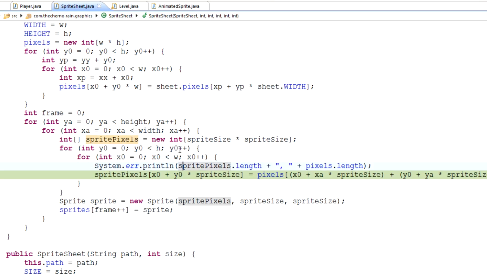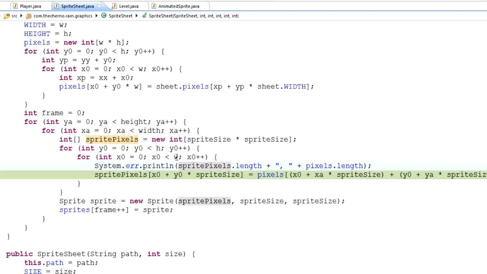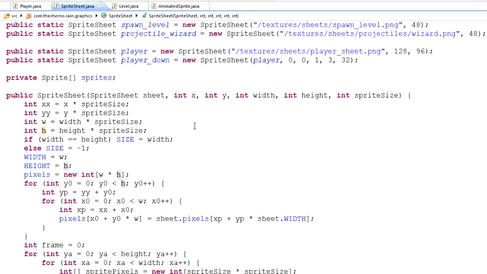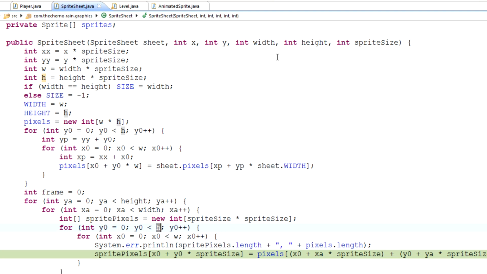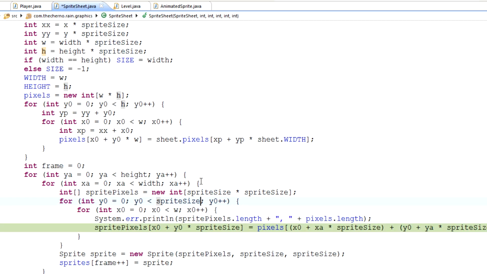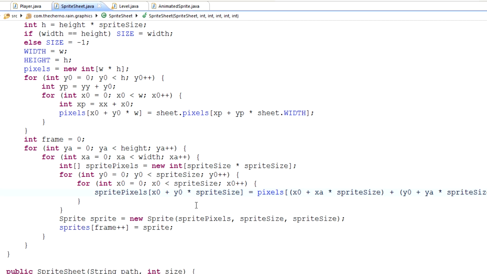So that's fine. So clearly something is wrong with our actual for loop here. The arrays are properly initialized. So width is 1, height is 3, height here is 96. Oh, so here's the problem. Height here is 96. Width is fine. So this height is not the height of each individual sprite, which it should be, but rather the actual heights here. So this should be set to sprite size, and this should be set to sprite size. Pretty subtle, but make sure that you set that up correctly. Let's play it again and see what we get.